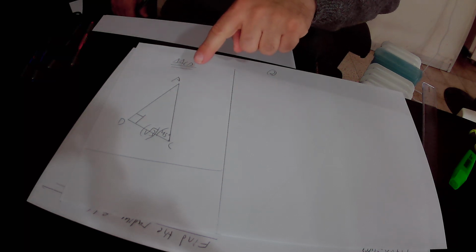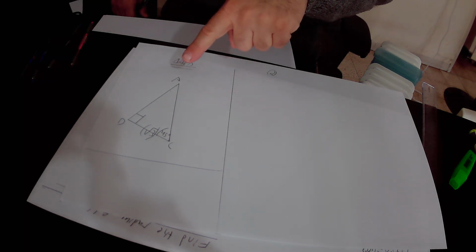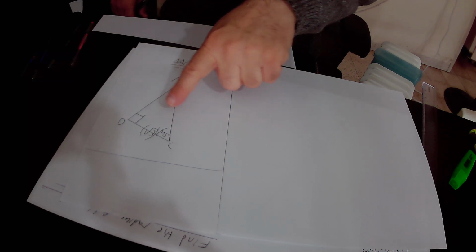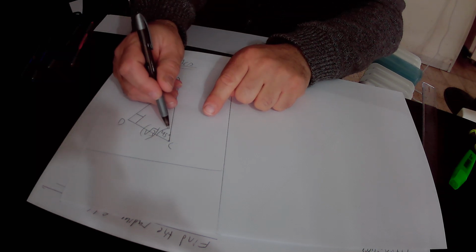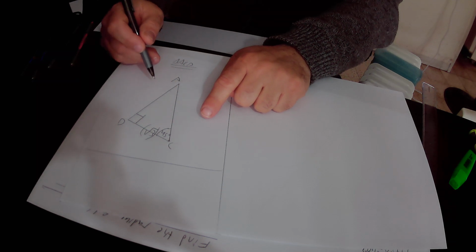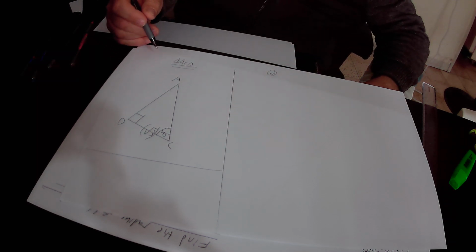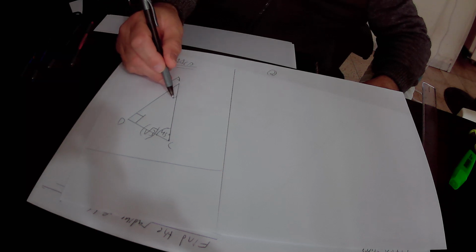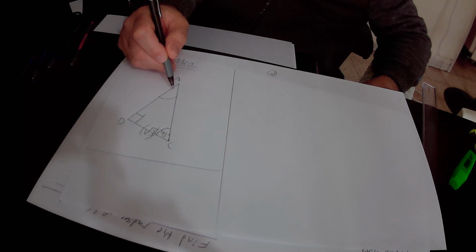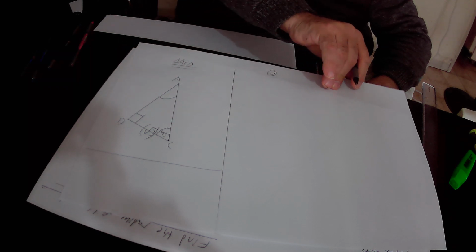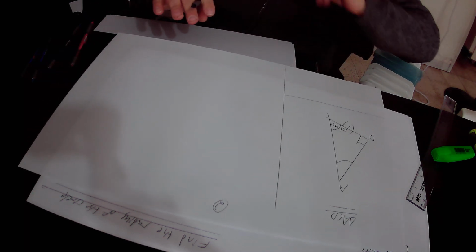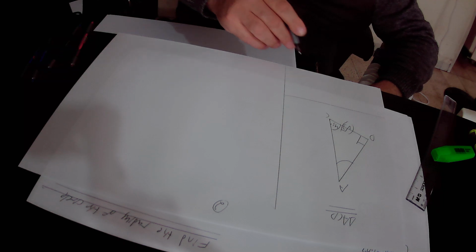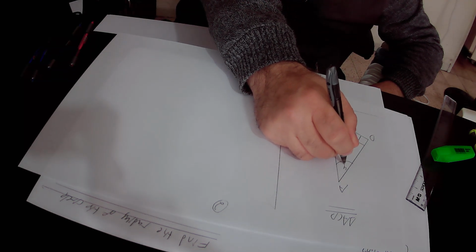The sum of the angles in this triangle ACD must be equal to 180 degrees. So which angles do we have in this triangle ACD? We have this angle that is equal to 90 degrees plus this angle that is equal to 45 degrees. So 90 degrees plus 45 degrees is equal to 135 degrees. Therefore, the missing angle here must be equal to 45 degrees in its size in order to complete the sum of the angles in this right triangle ADC to 180 degrees.